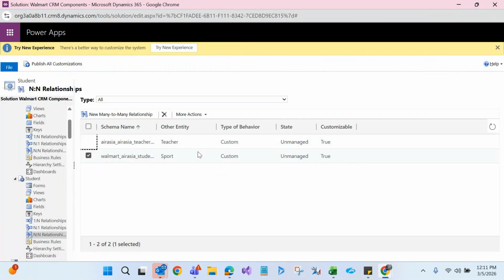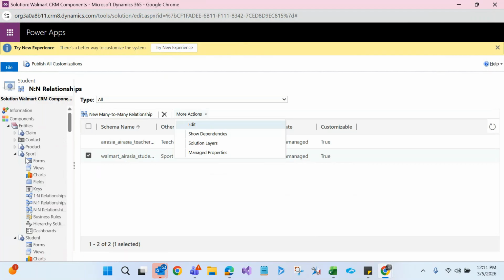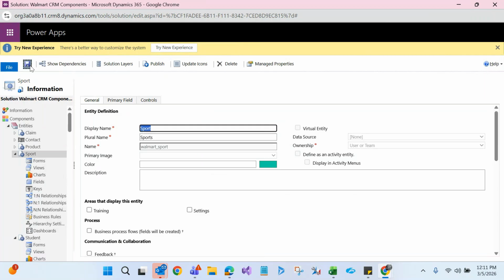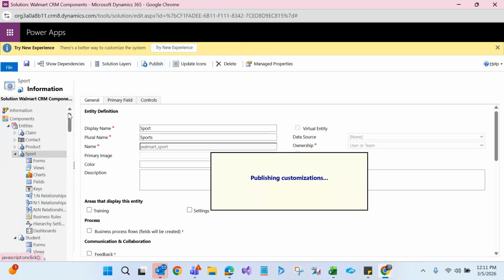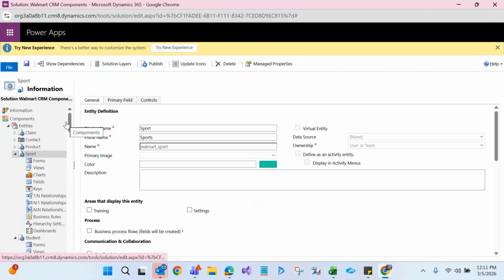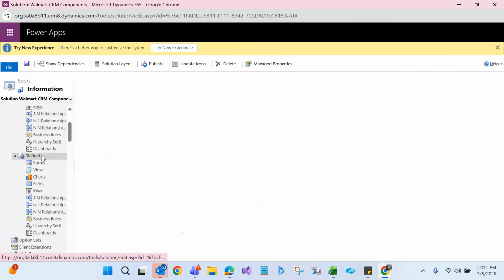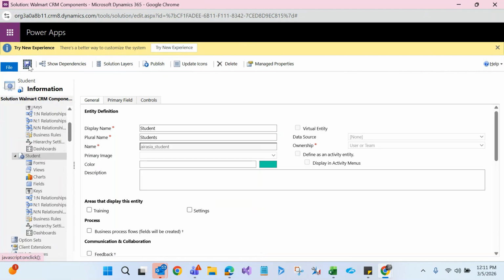This is the N-to-N relationship. Let's publish it one more time. Let's publish the sport entity. Click on the entity, save, publish. Do the same thing for the student entity as well. Click on student entity, save.